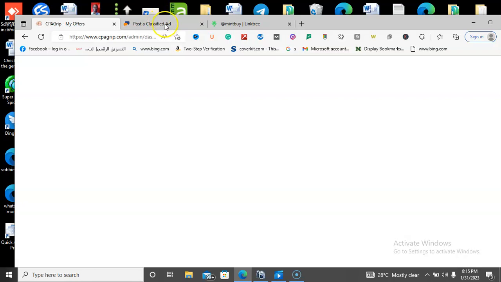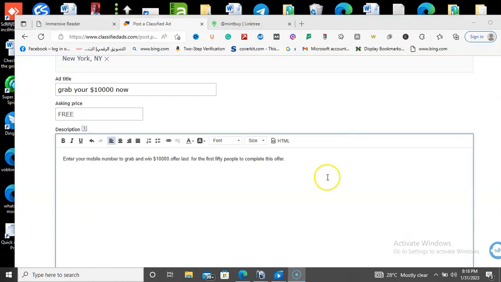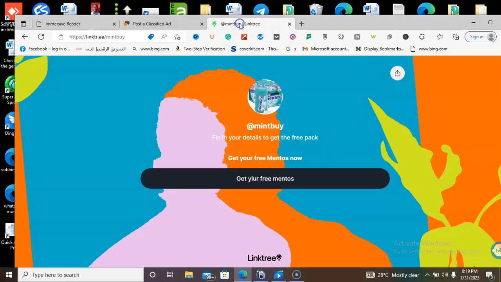Then you go to your landing page URL, you pick the URL, you copy the URL, like this, and go back to your description and paste it here.